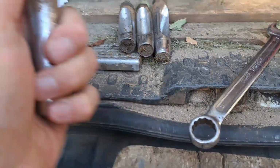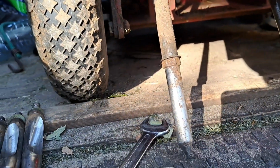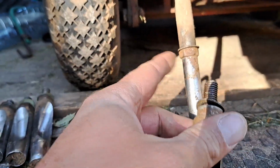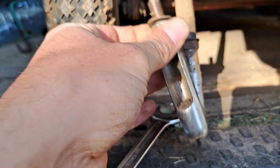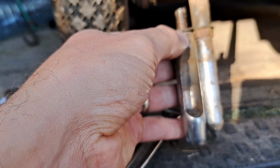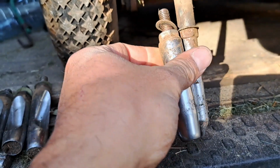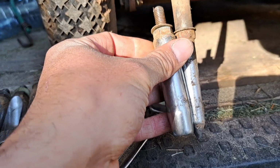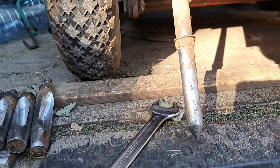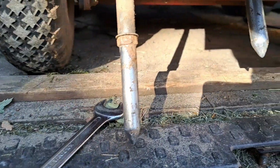And then when you put them on, you'll notice these have washers on and these have washers on. Now if you've only got one set of washers, make sure that you take the washers off of here and put them on here, and then basically unscrew that, screw that up, job done. Now what you might expect is for the eyelet, the open bit, to be at the back. That's not the case with these. You tighten them up and they end up in whatever position they end up. That's normal, that's fine, it still works. But if you were setting a verti-drain, then yeah, you would expect all the holes to be at the back.